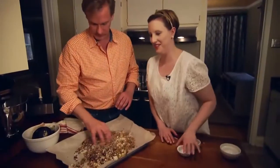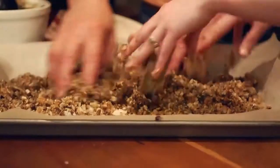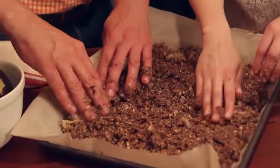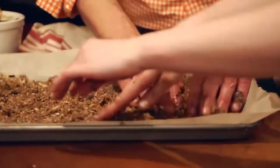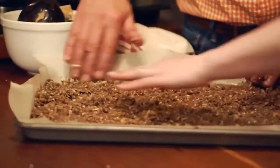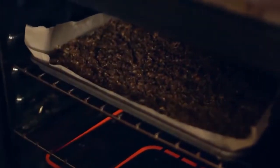Now, we gotta mix it. Okay, you ready? We want to get it as thinly spread out as possible. You wanna thinly spread it over the whole baking sheet because that'll help it cook very nicely, evenly. Right up in the corners. Yeah, that's looking good. Okay. Ready to pop it in the oven? We are. Let's put it in a 350 degree oven. We will bake it for 20 minutes. You don't have to turn it. It's just all set.